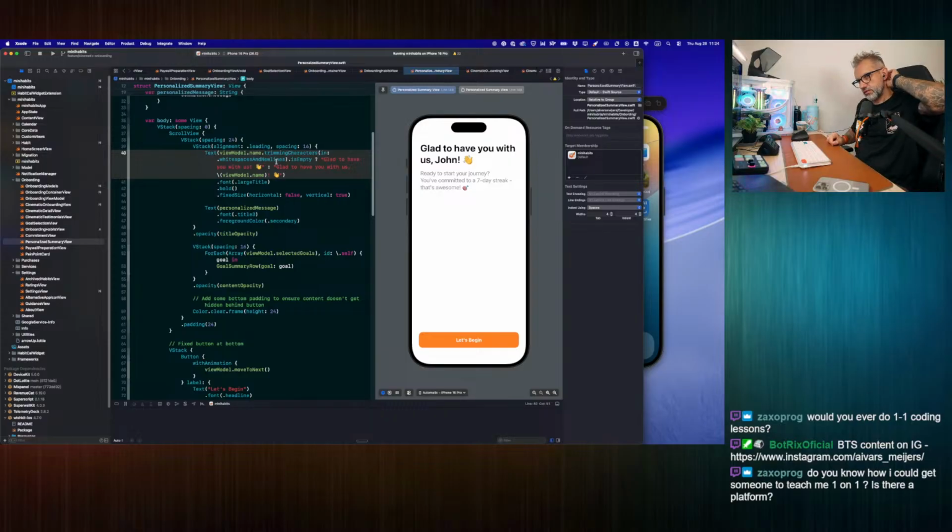Do you know how I could get someone to teach me 101? That will be very expensive. I don't think you really need it. I don't think anyone really needs 101 teaching. Because if you can't learn in group, why do you think you will be able to do that in 101? That's one thing. Another thing, are you really ready to pay someone for 101 teaching?